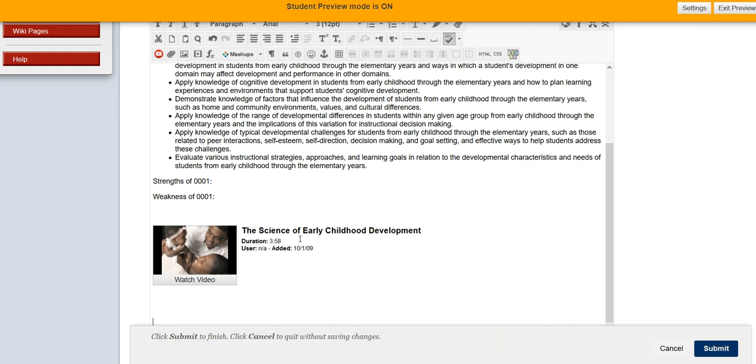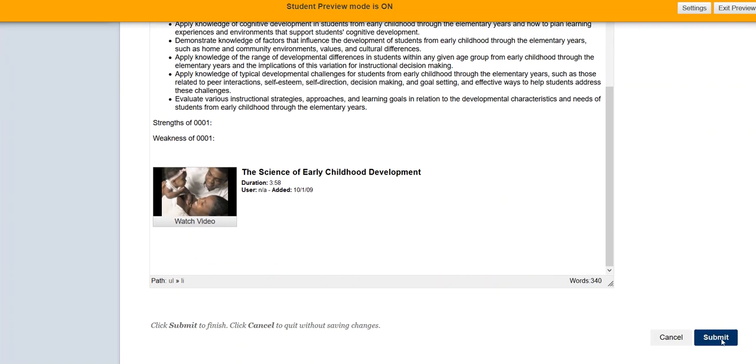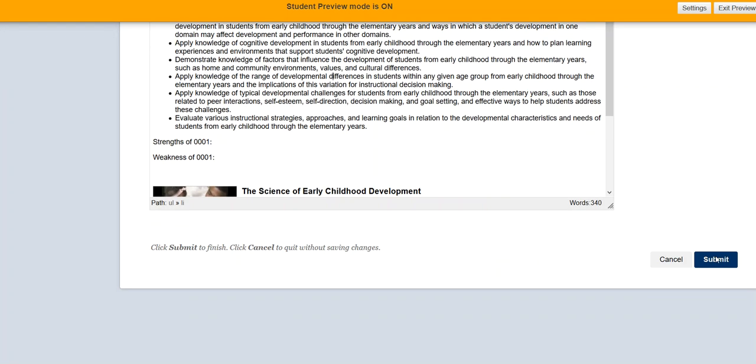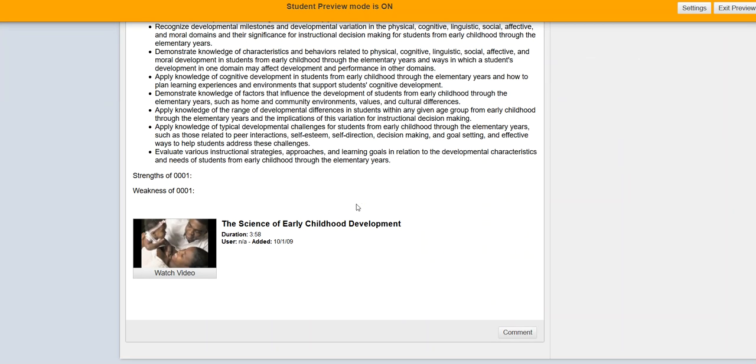And you can do the same thing with images. You can do the same thing with websites, with other URLs. So there's a lot of stuff that you can use up here. So just play around with it. And then I'm going to hit submit, and your wiki can be as long as you want. Students in my other classes have lots and lots of information that helps them retain some of the knowledge that they're getting here. So hit submit, and look, there's your first page, your first page wiki right here.